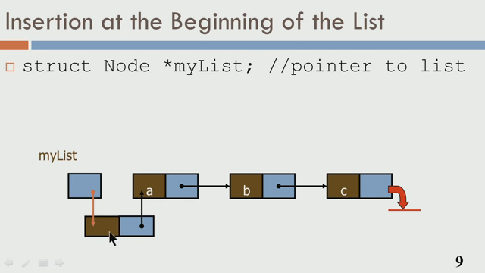So in this case I am not showing what the contents of the new node are, but that's not the point I want to make here. I have inserted a node, and if it had some valid value, let's say D, and if I traverse the list from the beginning to the end, I will see D, A, B and C.